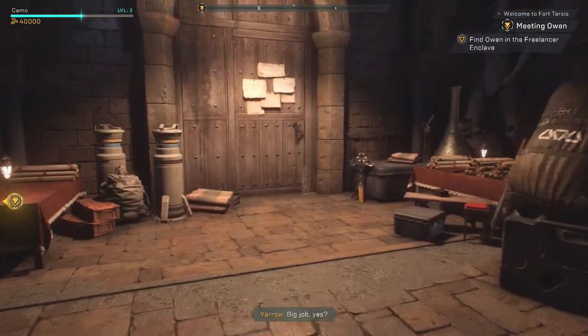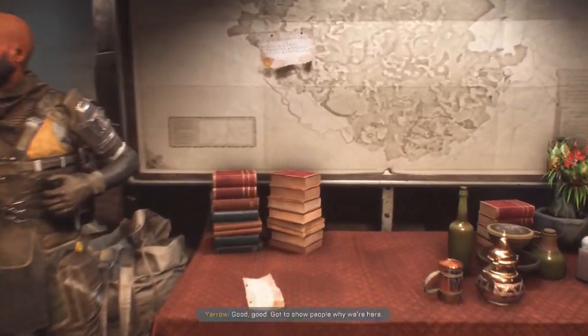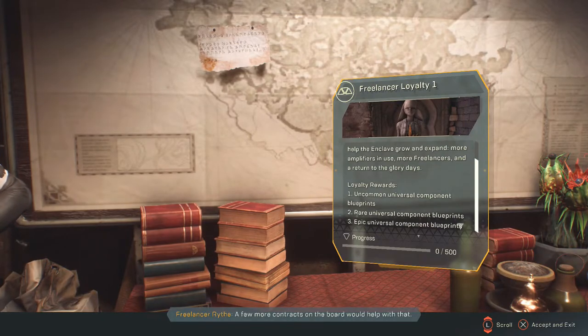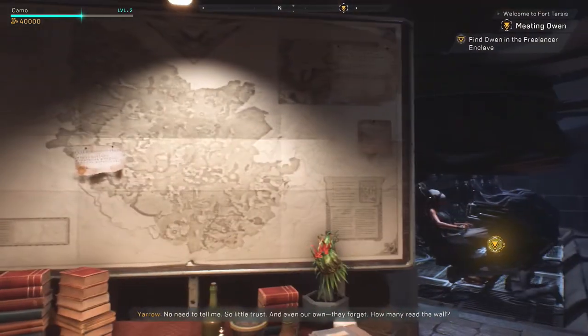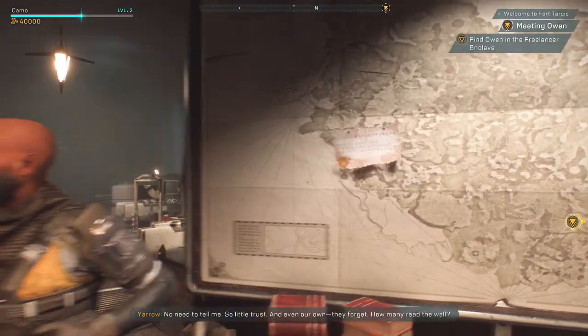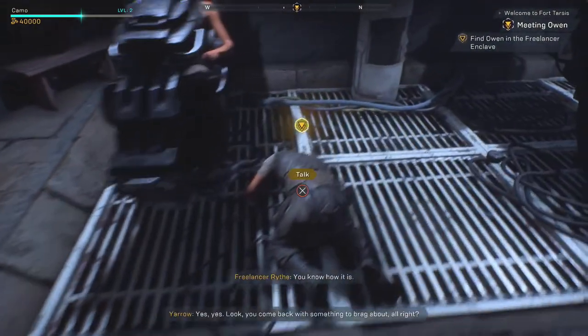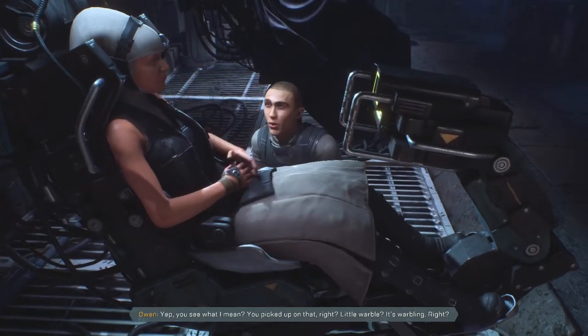Got anything hiding around here? Decent. An Arcanist number. Financial reputation. Got to show people why we're here. A few more contracts on the board would help with that. All right. No need to tell me. So little trust. And even our own, they forget. How many read the wall? That's where I'm going. Talking to you. Yeah, you see what I mean? You picked up on that, right?